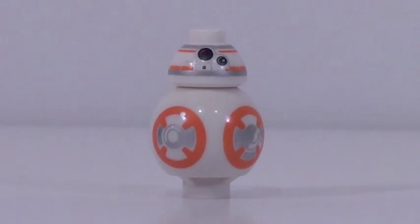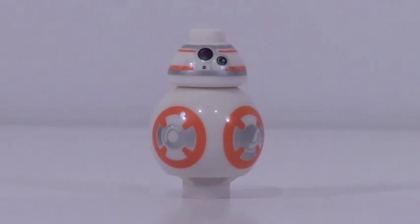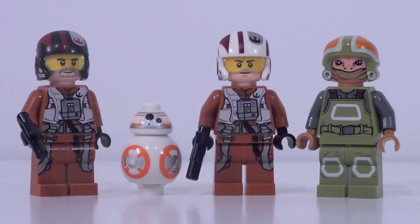Oh, the minifigures in this set are so good. This guy's just like the icing on the cake. He's got two new molds. He looks amazing. Detail continues all the way around. I love these figures so much. I honestly do not know if I have ever seen 4 minifigures so detailed in my entire life. Each figure here is incredible. I love them. They are so awesome. LEGO did an incredible, I mean an absolutely incredible job here.